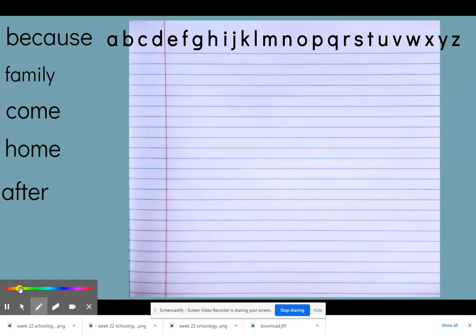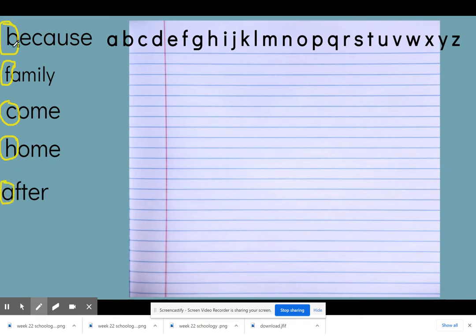Hi, boys and girls. Today we're practicing our words again, and we're going to be doing ABC order, or alphabetical order. And so remember, we look at the first letter of each word to start with. So I'm going to circle over here the first letter of each word. Remember, you do not need to write these words out right now. Just look to see that the first letter is what we're focusing on.